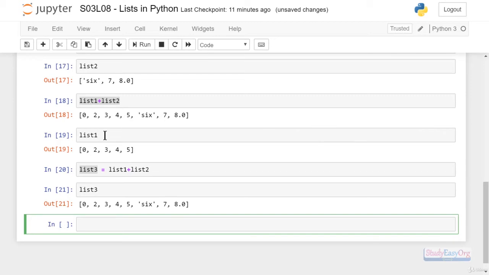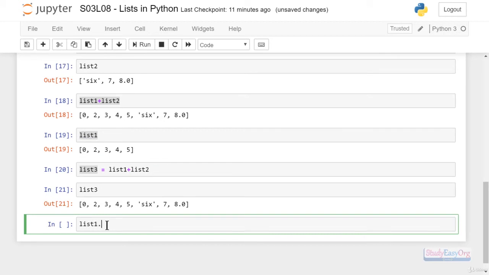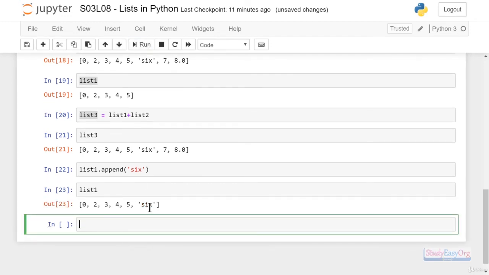Now let us do some additional processing. For example, we wish to append a value at the end of the list. Then can we do that? Yes, we can do that. Make use of the append method, right? So the append method will always add yet another value at the end of the list. For example, we would like to add 6 to list1. Let me run this. It would be like list1. Here is the output. So the value has been appended.